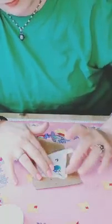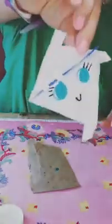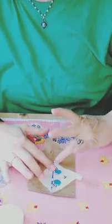So then what you're going to do is you're going to take your glue that I have on my finger here, and you're going to rub that right there on that little tab that we made. And then I like to just take my finger and kind of lift it up and work it in there. And then just fold it over that. So there's one. And then I'll show you one. See how I did that? Okay, and then you're going to do that on the other side. So you're going to take a little bit of glue again, and you're going to put that on that tab. And you're going to take that tab and fold it over onto the other one. So now it should look like this.